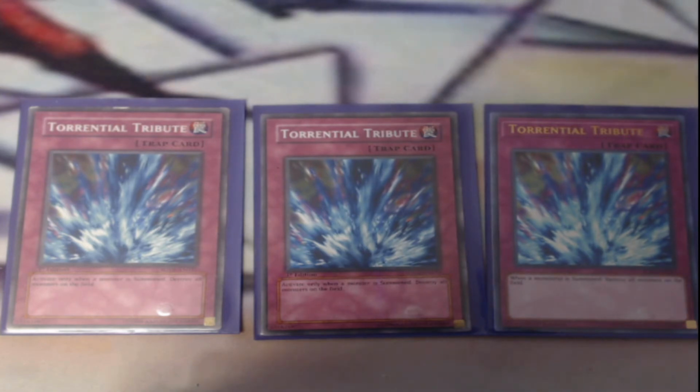But Torrential Tribute, when a monster is summoned, you destroy all monsters on the field. So use this to interrupt combos, interrupt the summon, leave your opponent with nothing on board so that you can summon some reptiles on your end phase and poke for damage. Yep, Torrential Tribute. Good trap, blows up cards.